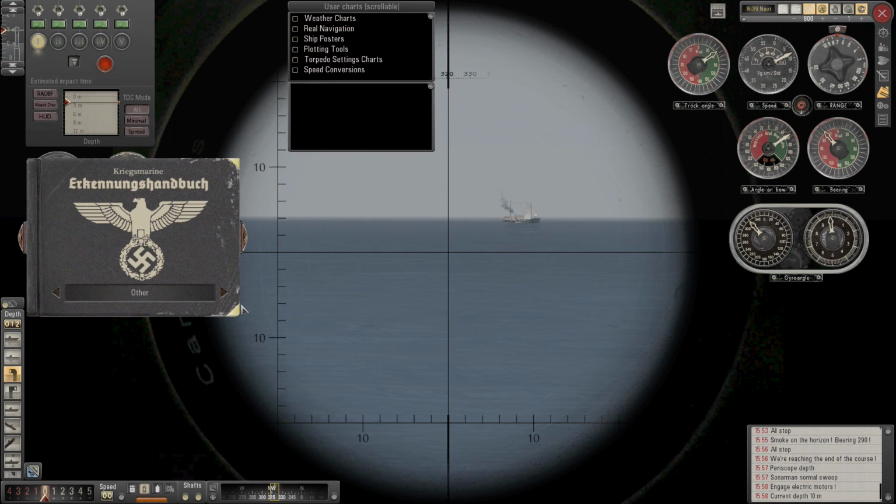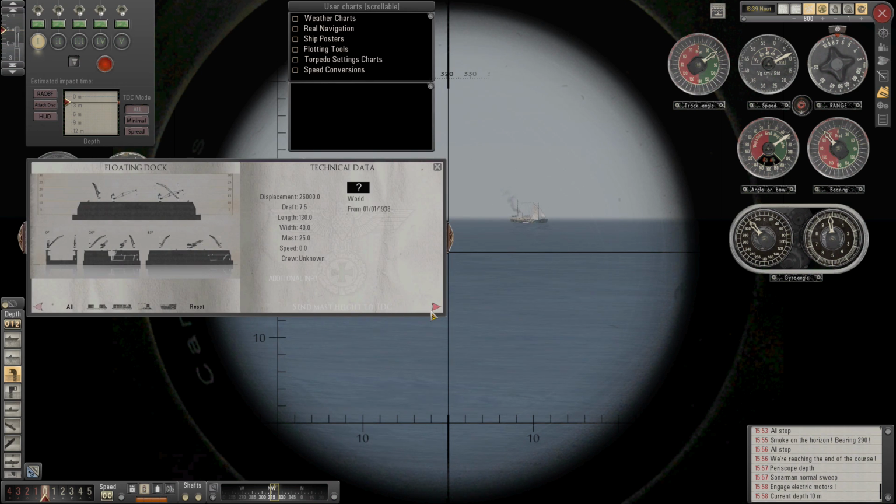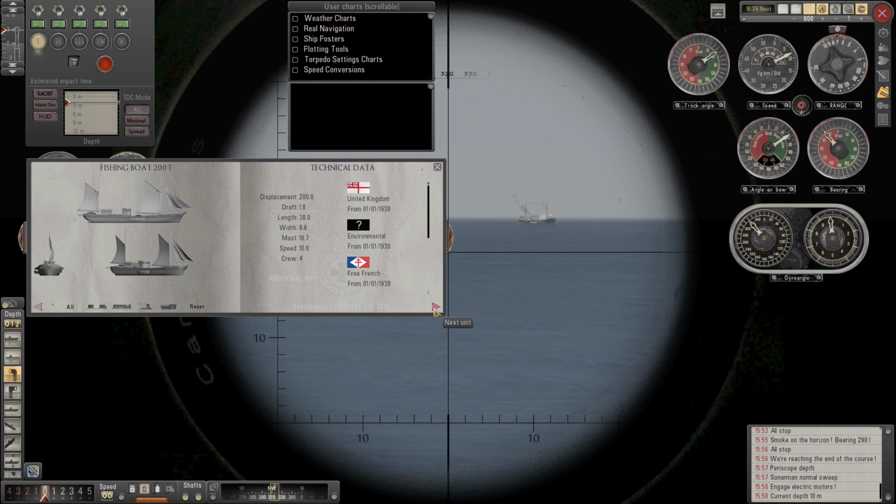Let's have a look. Other vessels, I suppose. Oh, a floating dock, look at that. Oh, that's exactly what it is, isn't it? It's a fishing boat. An Indian fishing boat. There we go. Well, it's used by everyone, but crew of 4. What's the tonnage? 200.